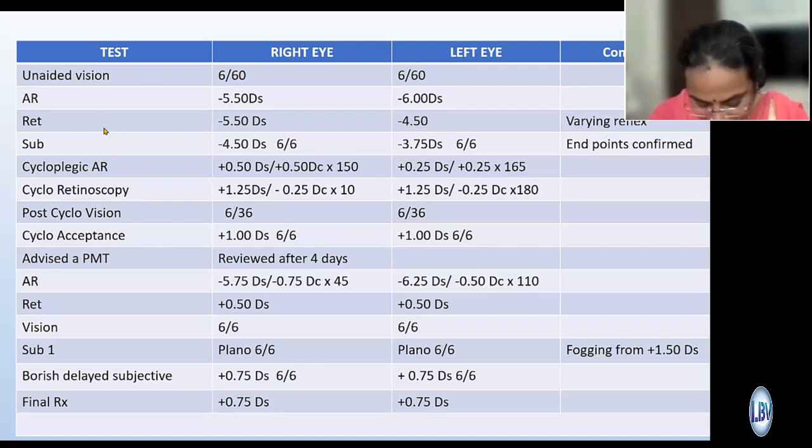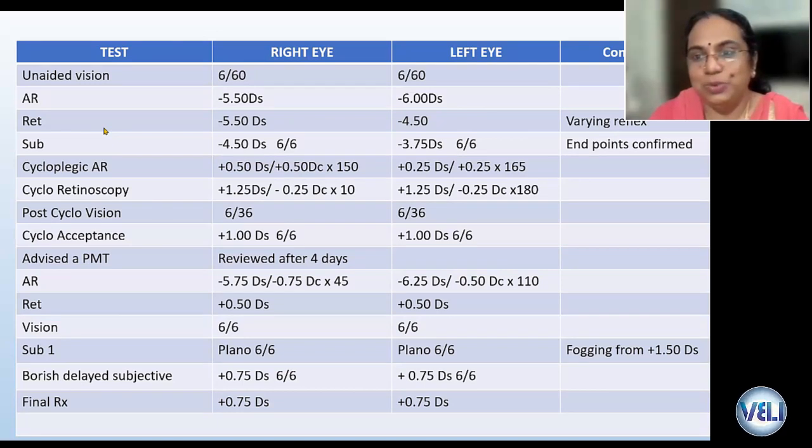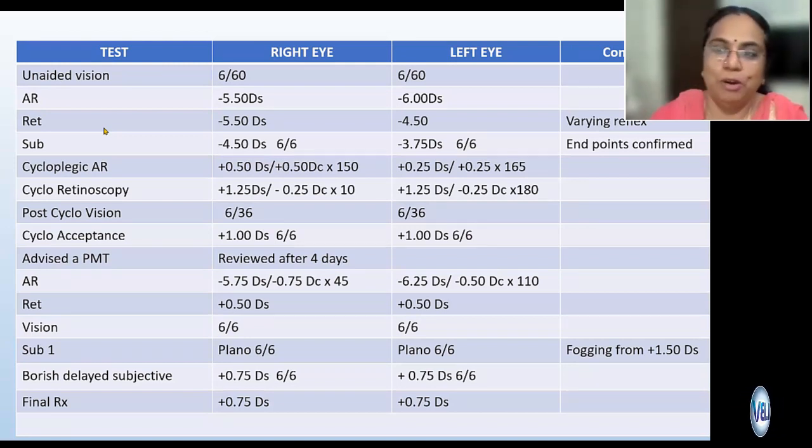Now, spasm of accommodation cases, if you've really seen, they generally don't have much issues with near vision, because if you look at the minus 5.5, he's an uncorrected myope, right? And an uncorrected myope generally will hold things a little closer to see things. That's it, and they would get on with it. They would start here and then keep going closer as the spasm increases. If you ask for the history, you will notice that they're bringing things closer to read and distance is not clear. So usually they don't have much issues with near vision.